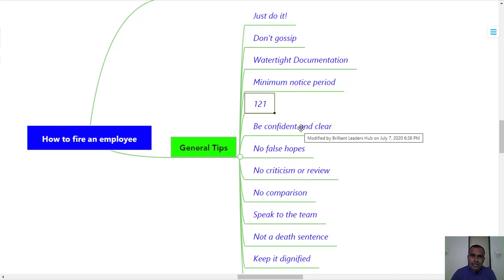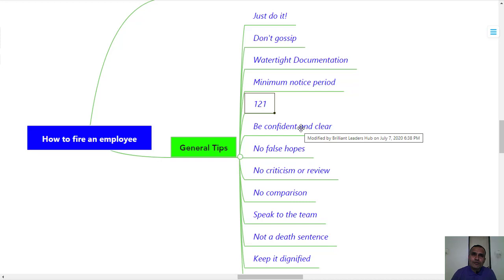If you fire someone on time, then you save yourself from a lot of mental anguish. You save your team and the organization from inefficiency, losses due to inefficiency, and most importantly, the person who you are firing. You may think, have I robbed a person of his livelihood or something so dramatic, but no, it's not the case. Yes, there will be a temporary blip. That person will go back, reflect, maybe reprioritize his or her life, maybe take a pivot in career, and who knows, in the medium term to long term, it will be a great decision. He or she may come back and thank you even.